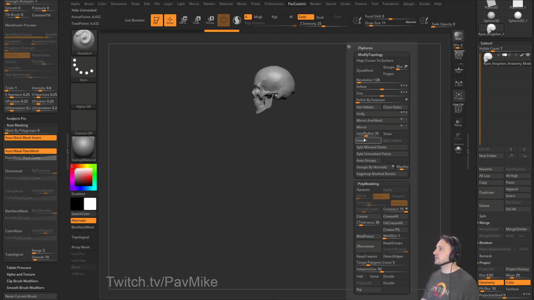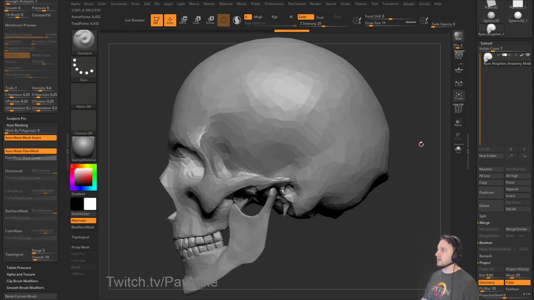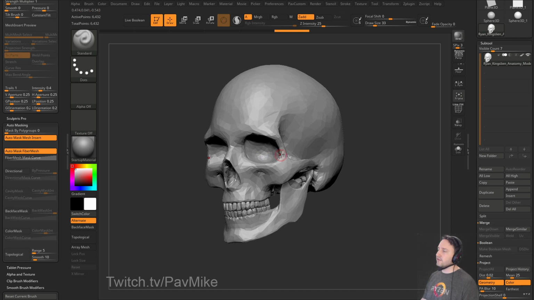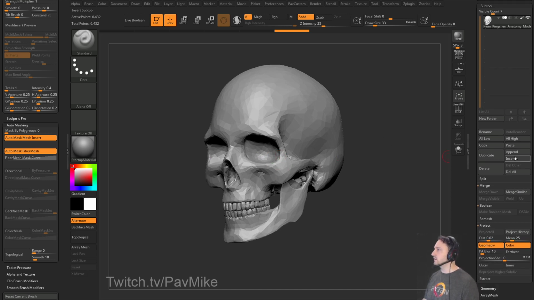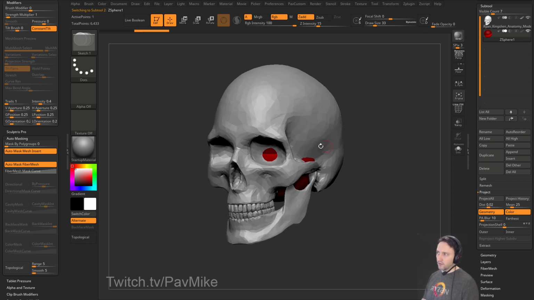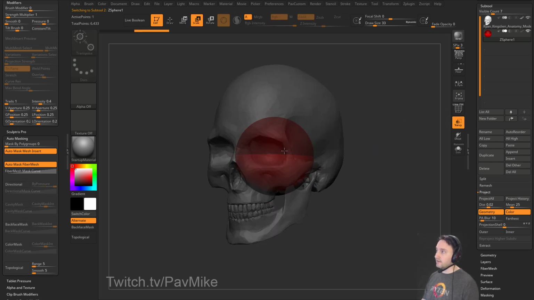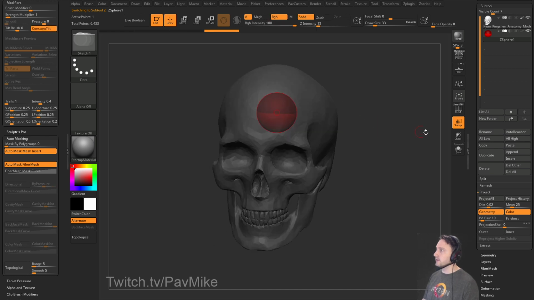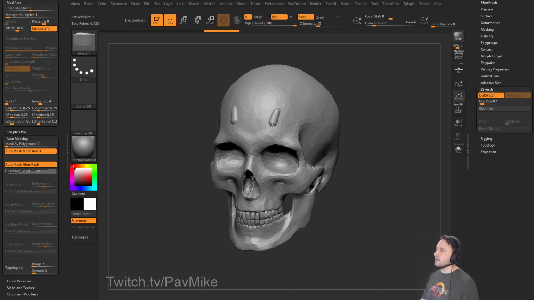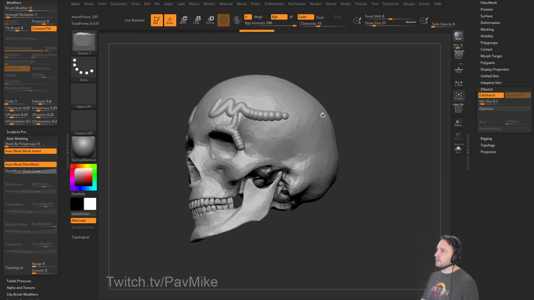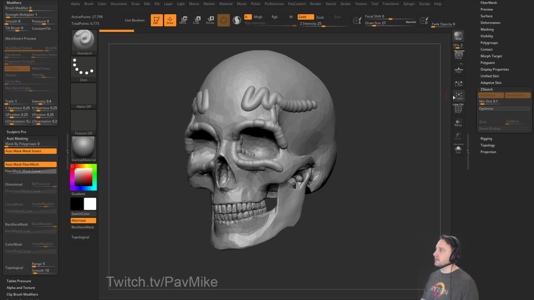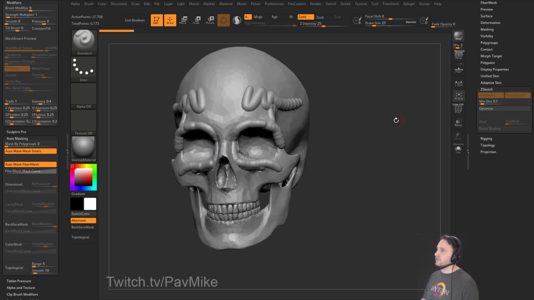Let's go ahead and do a deformation unify. And then on top of here, if you want to do geometry, you can Dynamesh this and shrink it, but you can also insert a Z-sphere. Then we're going to hit X to go into X symmetry. We're going to hide the Z-sphere in the middle of my skull here. Now when I go down here, you go to Z Sketch, go into Edit Sketch, and now you can actually just draw geometry on here. Now when I hit A, that's going to give me a unified skin, which shows you a preview of that.